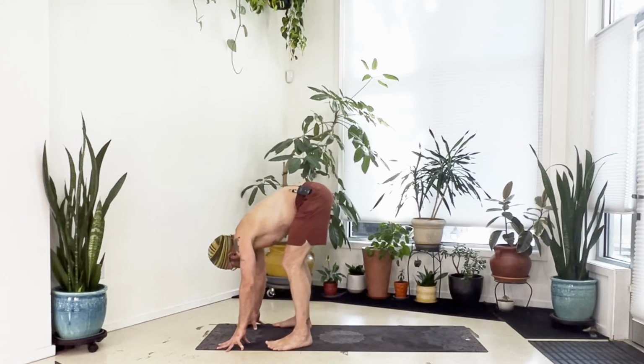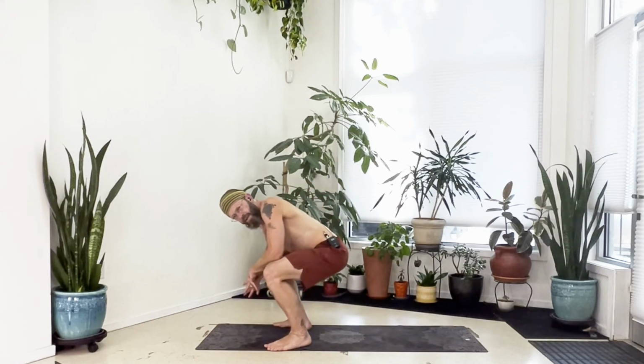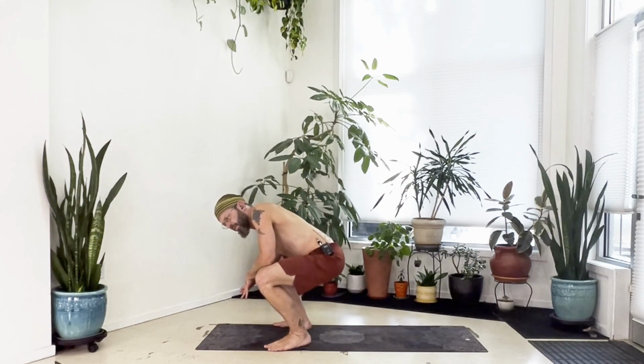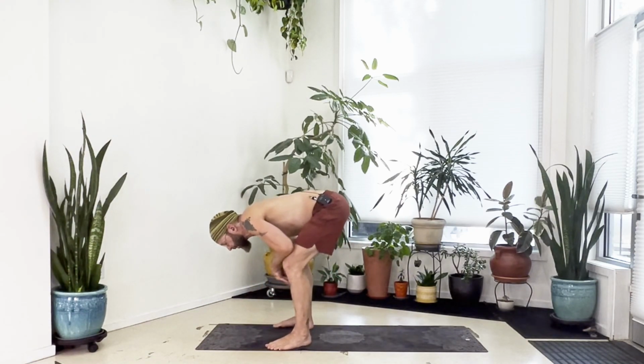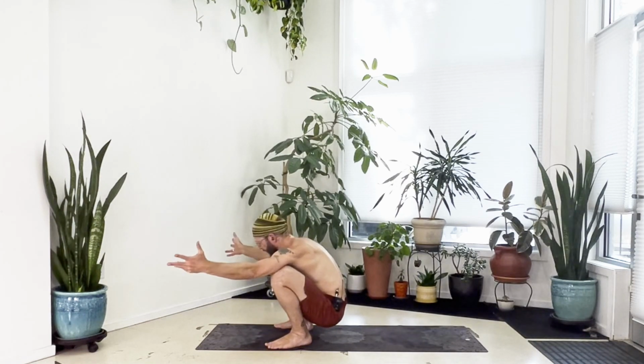Keep your heels down, but then bend the knees, bring your hips down low, and come to the deepest squat that you can. Now, if your hips are tight, just keep the hips at the level of the knees, and this is good enough. If you're able to come down further, just sink to your depth. Again, heels down. Now, maybe the feet go wider or narrower. You can always play with the angle from here. See what suits you best.